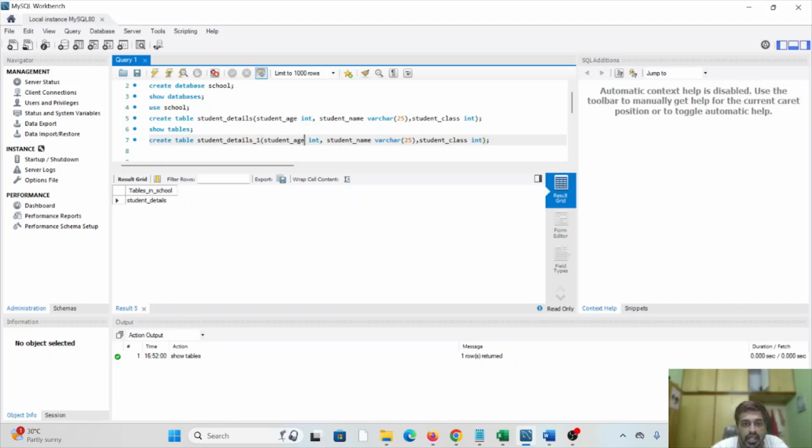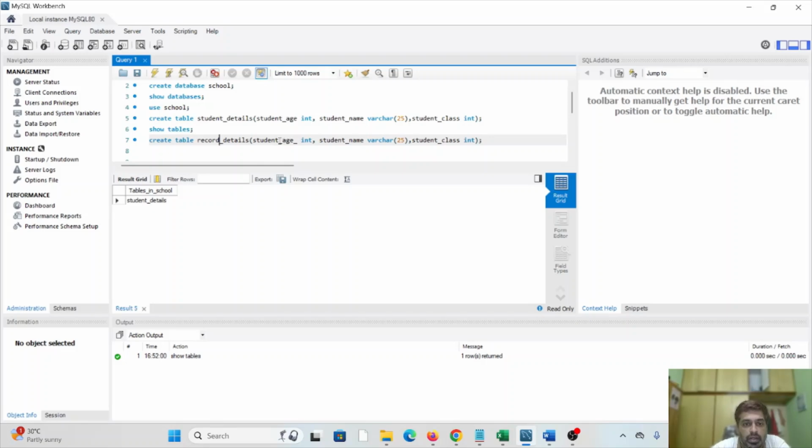And here, let's try to change this. Instead of student details, I will just give it as record details.